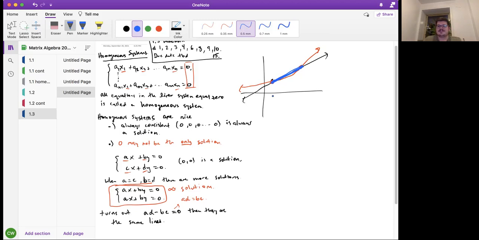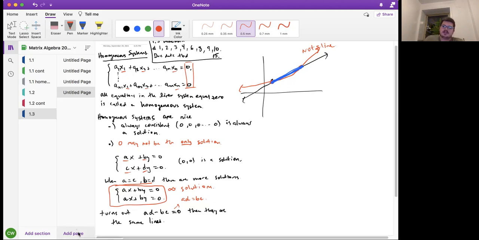So that means that this thing is not a line. That's a way to see that in 2 variables, and it's the same idea for higher variables. The only possibilities are 0 solutions in the case of parallel lines, 1 solution where they intersect, or infinite solutions where they are the same line, or maybe 2 planes intersect at a line, or any higher dimensional equivalent. So there's only 0, 1, or infinite solutions.